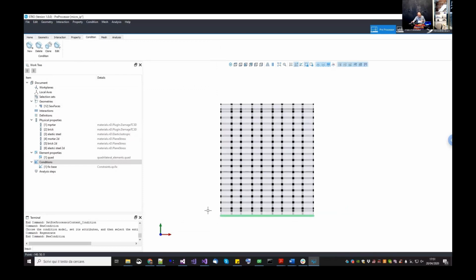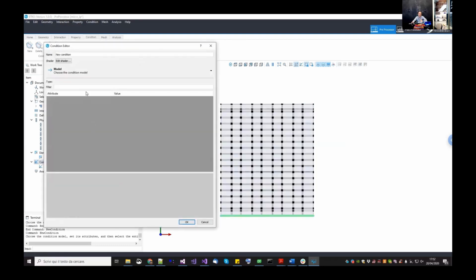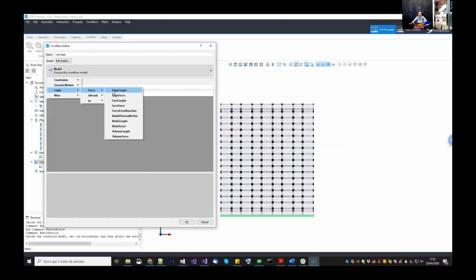Now the next boundary condition will be the vertical load for the vertical analysis on top of the masonry. So we go in add, vertical load. We go under load, force, pretty much as we did for the self-weight of the shell. Now here we want to apply a uniform pressure on the top edge.